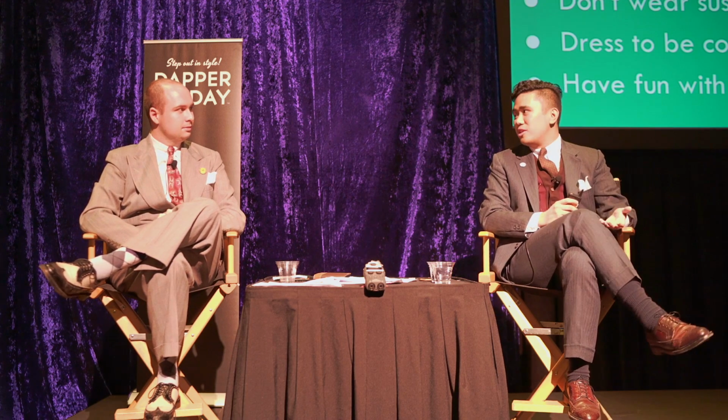We cuff all our pants. That was pretty standard up until the mid 60s. We lost cuffs with bell bottoms. It's not something you see as much anymore. But we think the cuffs help the pants drape a little bit better, and they just look a little bit cleaner. We really like them. It's a really simple alteration to do. I do them even on my chinos. They add that elevated look.